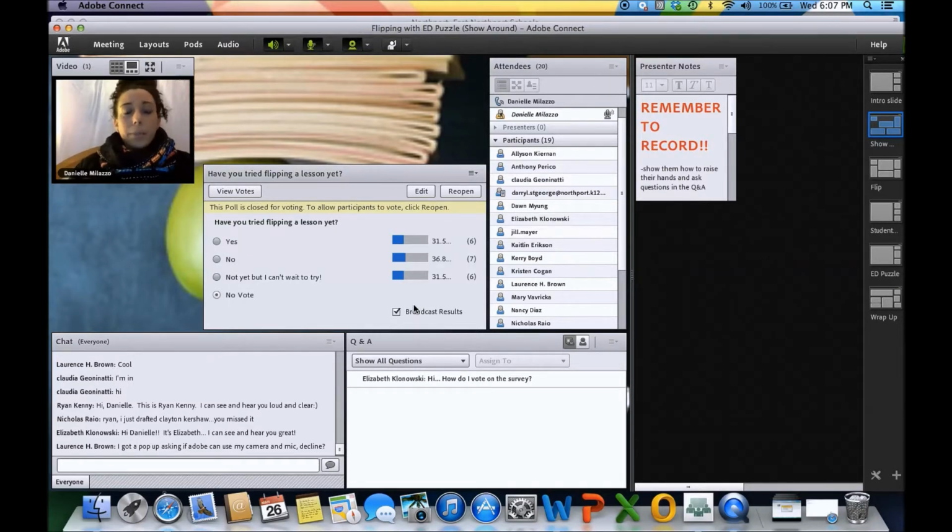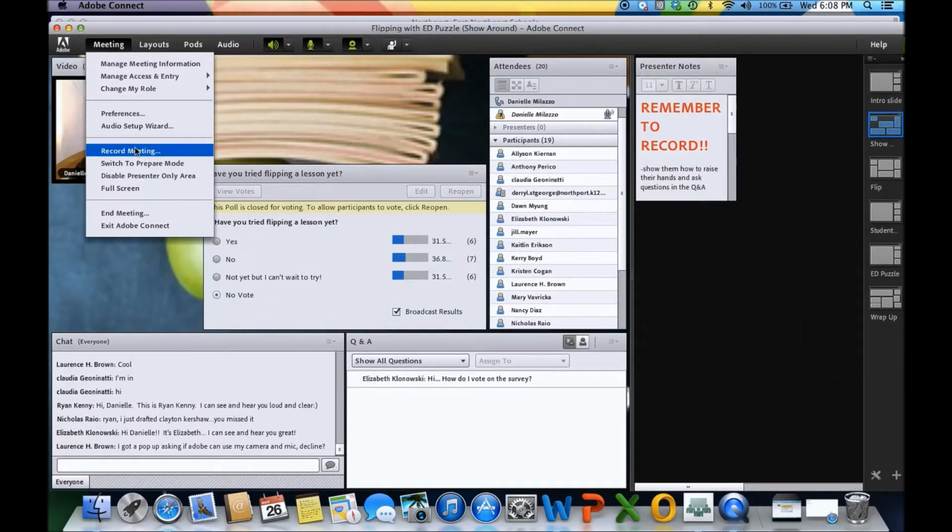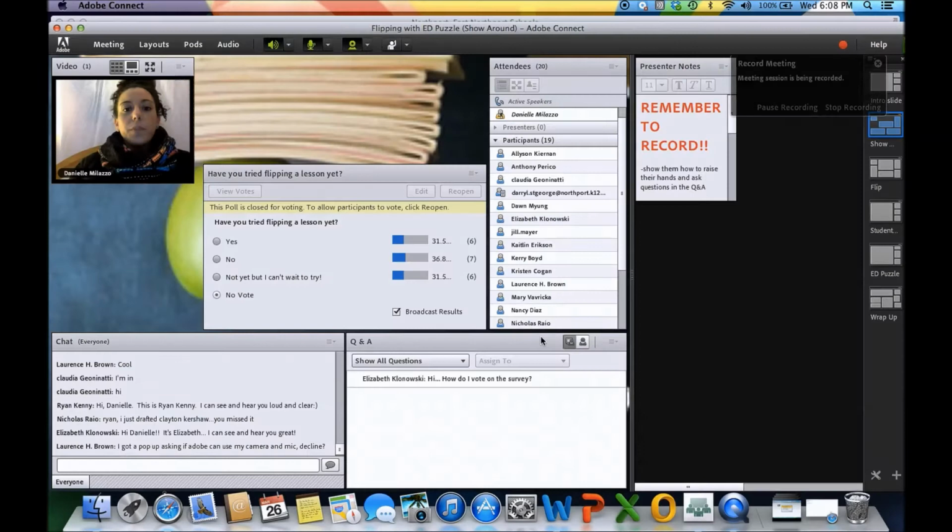That's a pretty good amount, because most people that I talk to haven't thought about flipping, aren't flipping yet, aren't really sure where to start. It's my hope that by the end of today, I'll have given you a tool so that even if you're not super comfortable with flipping the classroom, at least it's a step in the right direction on what you can do to flip your classroom. Okay?